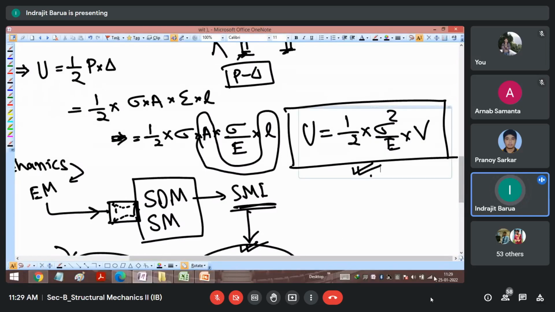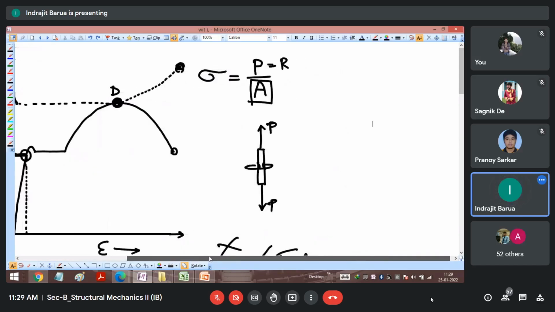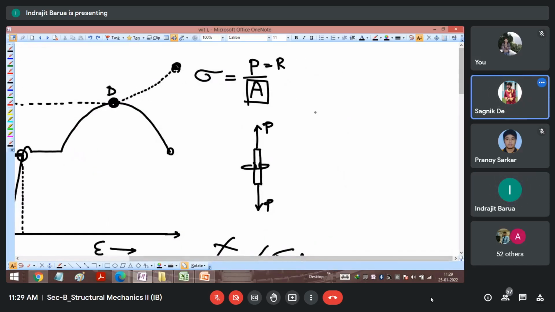So now give me some example, any structure where you see the same thing happening, like this, P by A. Stretching is going on in an axial sample of metal, because in ductile material you will be getting this behavior. In brittle material, the behavior changes. So any example? Tie members. In tie members in trusses.